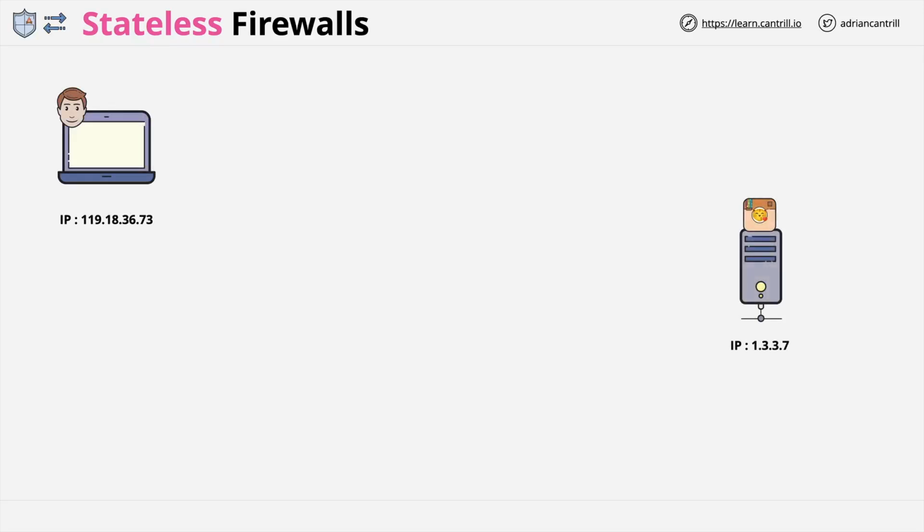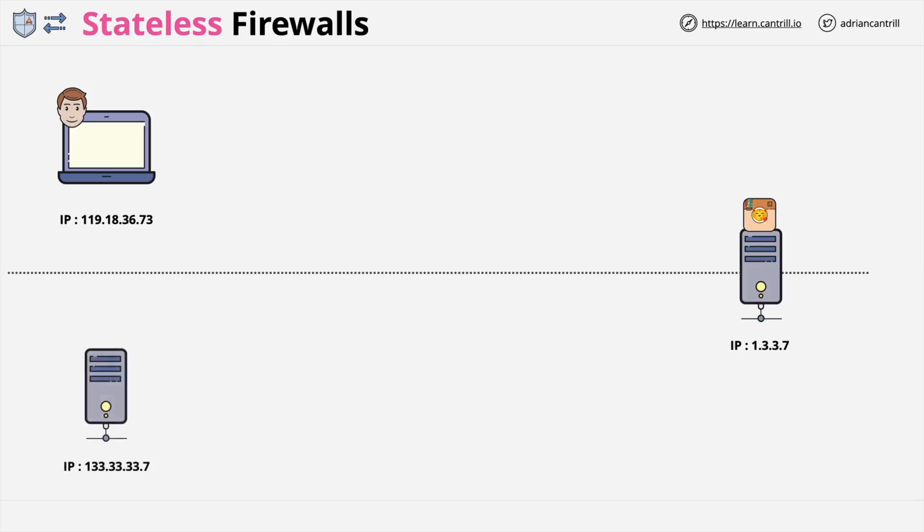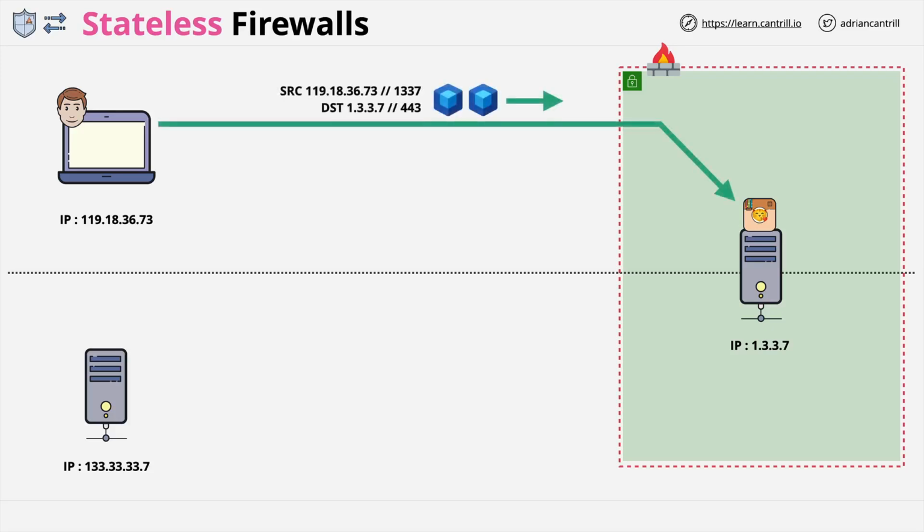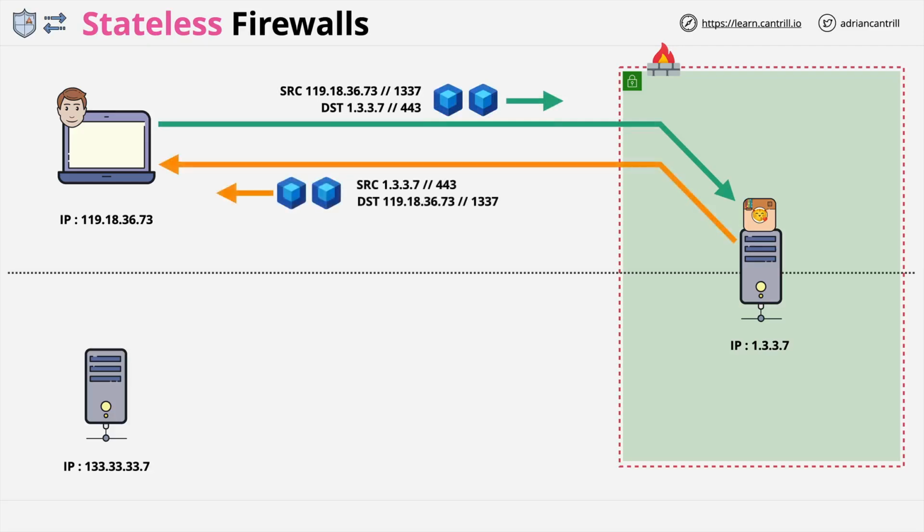Let's look at this more complex example. We still have Bob and his laptop and the catagram server, but now we have a software update server on the bottom left. Now, the catagram server is inside a subnet which is protected by a firewall, and specifically this is a stateless firewall. A stateless firewall means that it doesn't understand the state of connections. What this means is that it sees the request connection from Bob's laptop to catagram and the response, so from catagram to Bob's laptop, as two individual parts.